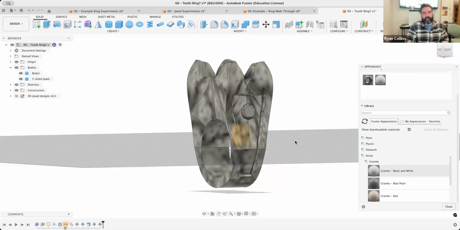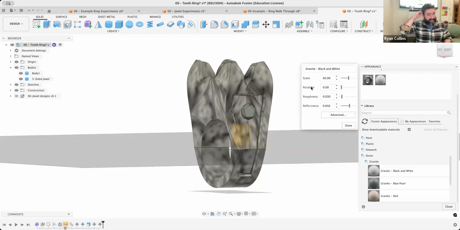Cool. Now you can see how really not great that looks. So one of the things you could do is manipulate the actual settings of an appearance. Once it's applied, because now it's out of the library and it's on your actual project here, right click on the appearance block, not down below from your library, but on the actual project appearances. Right click on the one you want to adjust, like here, the black and white granite, and go to edit. This is where you can play around with this.